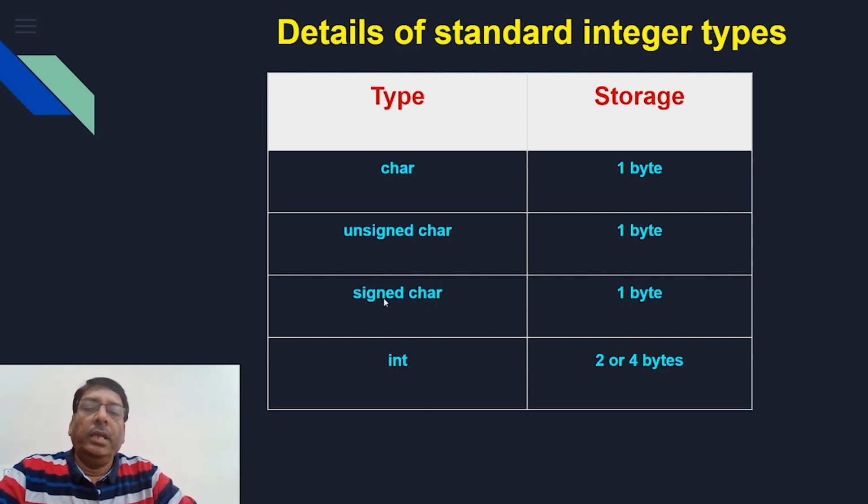And then you have the integer data type. When you say integer data type, here you can enter a value without any fraction, and it is going to occupy 2 bytes or 4 bytes of memory. It depends on what compiler and operating system you are making use of. We can also see whether it occupies 2 bytes or 4 bytes with the help of some functions. As we progress, we are going to discuss that.